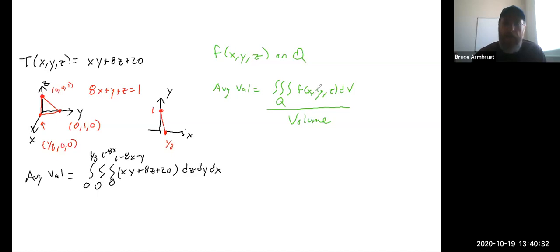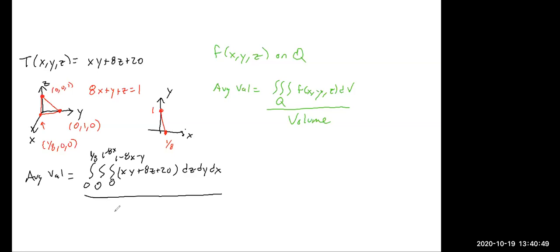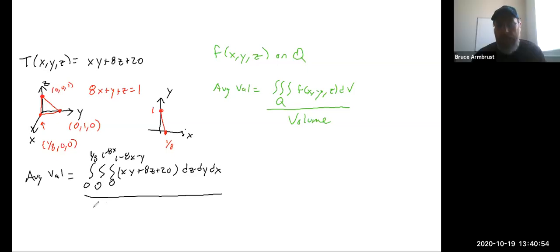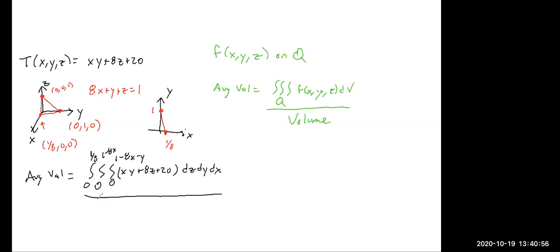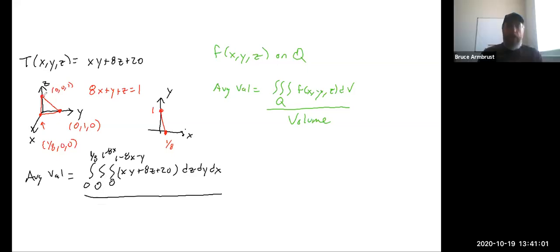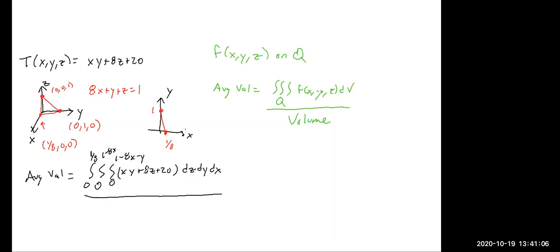Right, we're adding up that function over the entire volume. So there's our function over the entire volume. But now we need to divide by the volume. So how are we going to calculate the volume? So wouldn't we have to do the integral first? What do you mean the integral first? Like, won't we have to do this triple integral to find the volume? Or is it just the volume of that one plane? No, so it is the volume of this region, the entirety of it. Okay. But that's not this triple integral.